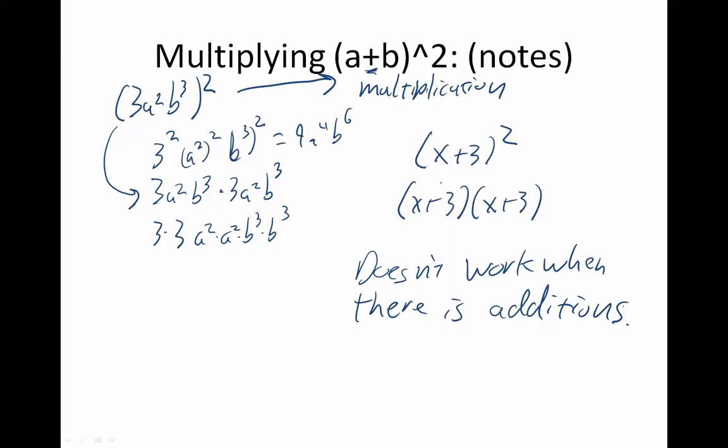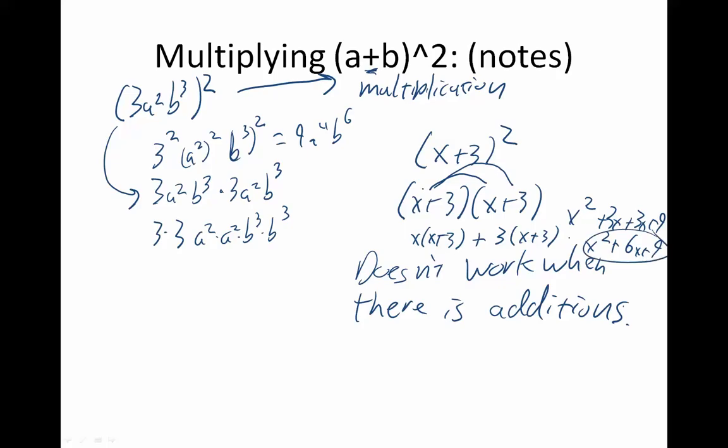We learned in the last section, 8.2, that when we have two binomials, we take the x + 3 and we distribute it to the x. So we would have x times (x + 3). And then we take the x + 3 and we distribute it to the 3. So we would have 3 times (x + 3), which gives us x squared plus 3x plus 3x plus 9. And notice that this answer is nowhere near the same as x squared plus 9. It has this term in the middle, which is not the same thing.